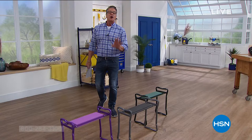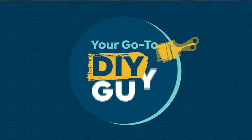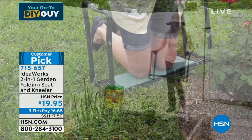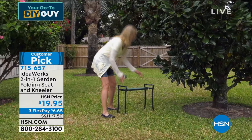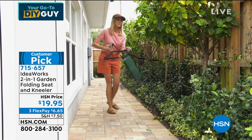Prepare to get busy, especially if you're calling in, because the garden kneeler sells out every year. The good part is it's back. I bought it as soon as we carried it. It's a great product because it's two-in-one. Whether you're planting bulbs, getting your soil ready, or weeding, you use it in the traditional form as a garden kneeler — it allows you to have a cushioned base under your knees. This will save your knees. It holds up to 220 pounds, and when you flip it over you have a little garden seat. I use mine to wash the tires of my car.